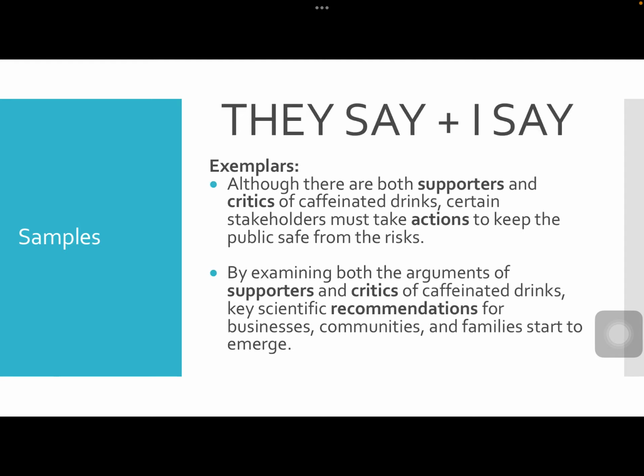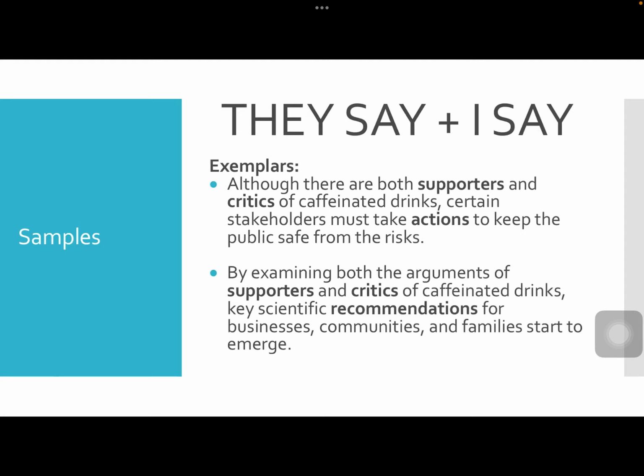The first one says, "Although there are both supporters and critics of caffeinated drinks, certain stakeholders must take actions to keep the public safe from the risks." So in this case, it presents what they say in terms of what opinions exist. That's where it talks about supporters and critics. But it ends with, I say, we must take action to keep the public safe from the risks. Make sense? Let's look at the second example.